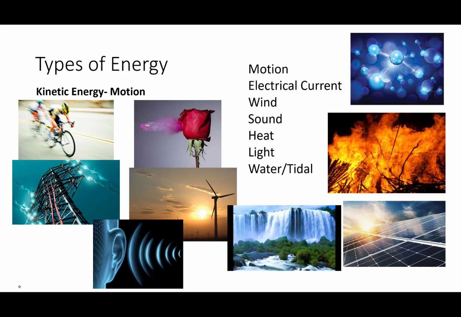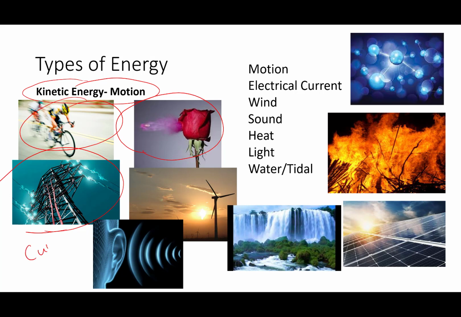We talked about types of energies, and one of them is kinetic. And there are lots of different kinds of motion that we use to create energy. Simple motion of any sort. Electrical energy in motion is electric current. Sound is a form of kinetic energy. We use wind power to create electricity, and that's a form of kinetic energy. Heat itself is molecules and particles bouncing and banging into each other. Light is actually electromagnetic waves in motion, and something as simple as molecules in motion.